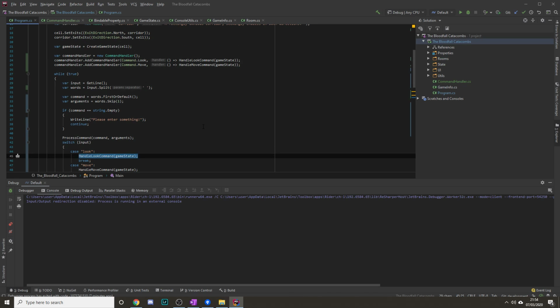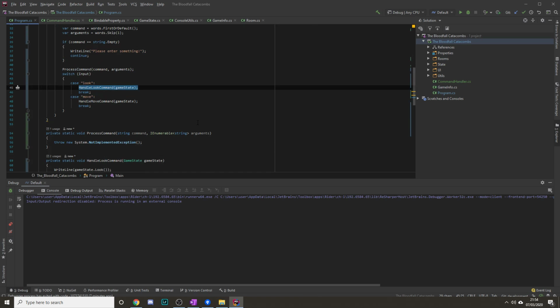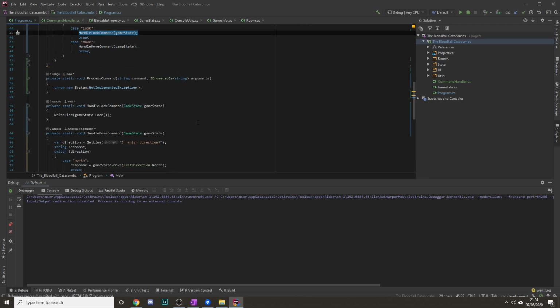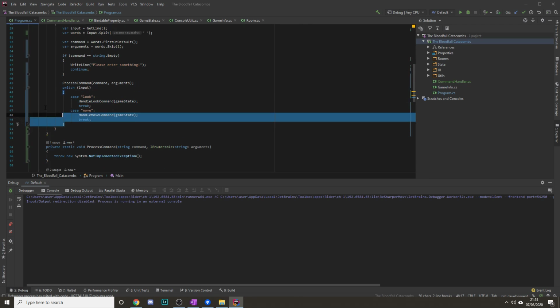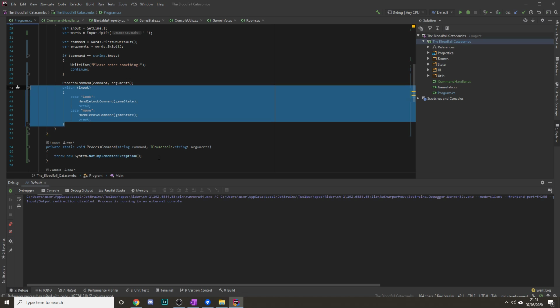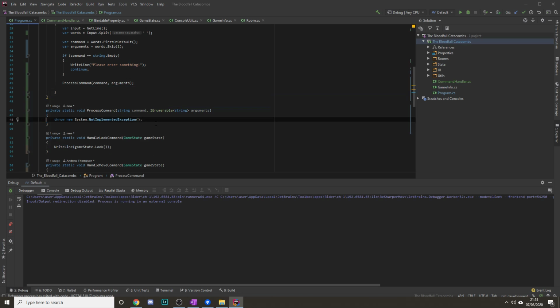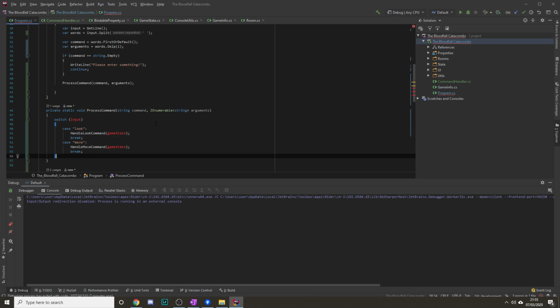So instead of doing this now, let's process command. Oh, we didn't implement process command. Yeah, so we're going to put this in here. Instead of input, we now have command. But we don't have the game state in here.